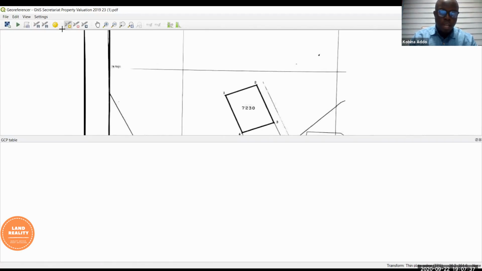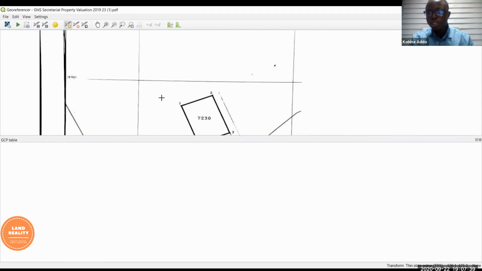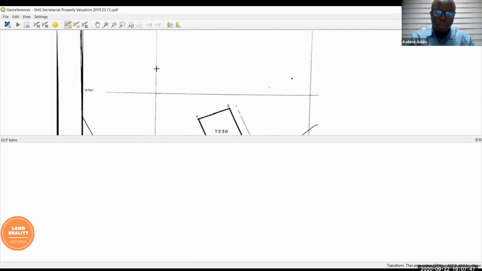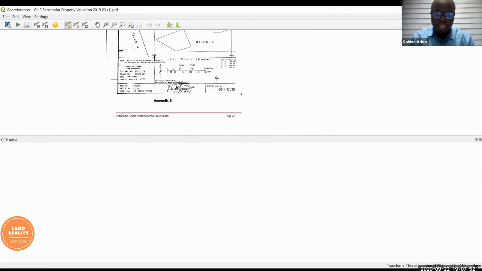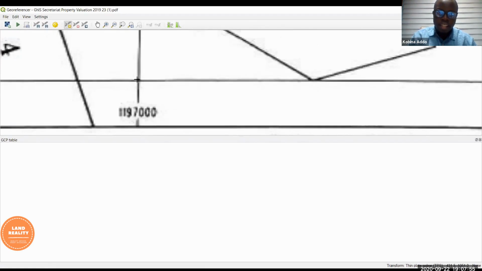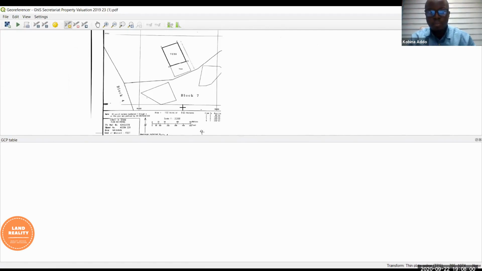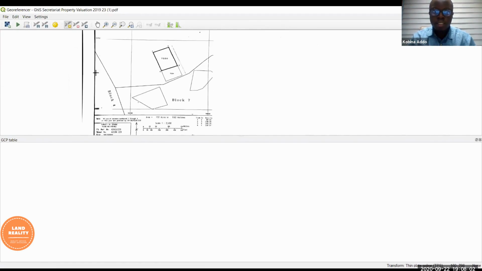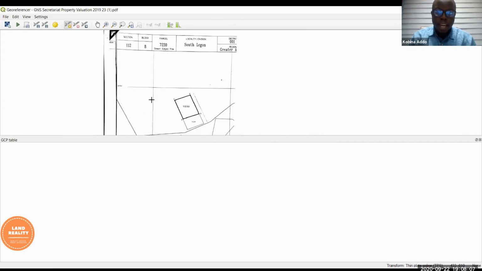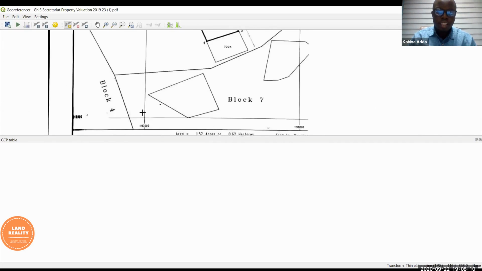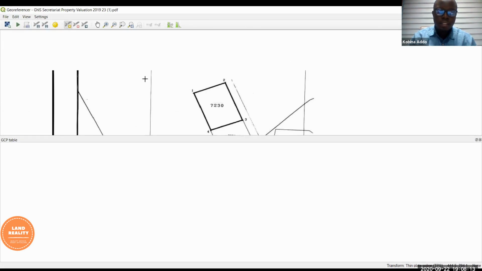So the next thing we do is to input the ground coordinates. Like we said, the art of georeferencing is taking the coordinates from the ground and assigning it onto the paper. Fortunately for us, we have it here by the grid intersections. So this intersection, the x coordinate is this one. The x is the departures from here. This is your x, this is your x, and then this is your y. So the x for this point is 1197, 3 zeros, and then 347.